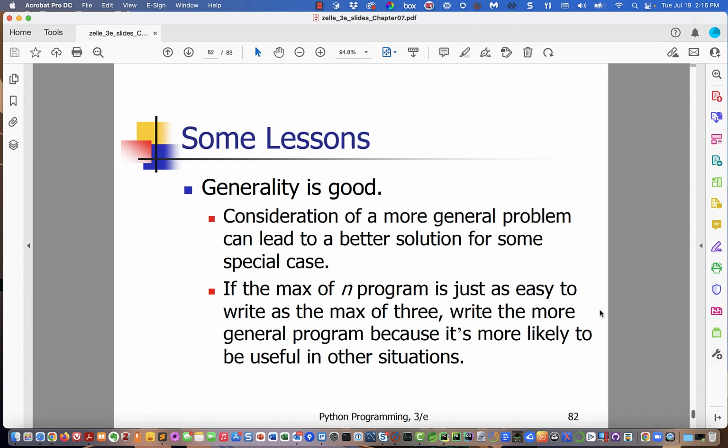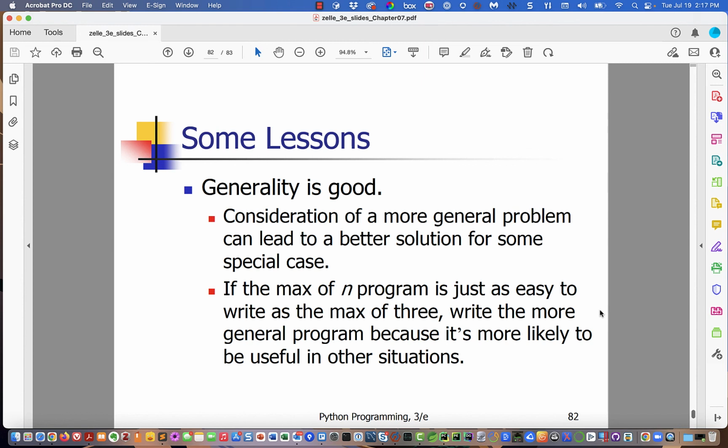Okay, it would identify the maximum no matter how many things we had to compare. If the max of n program is just as easy to write as a max of 3, write the more general program because it's more likely to be useful in other situations.